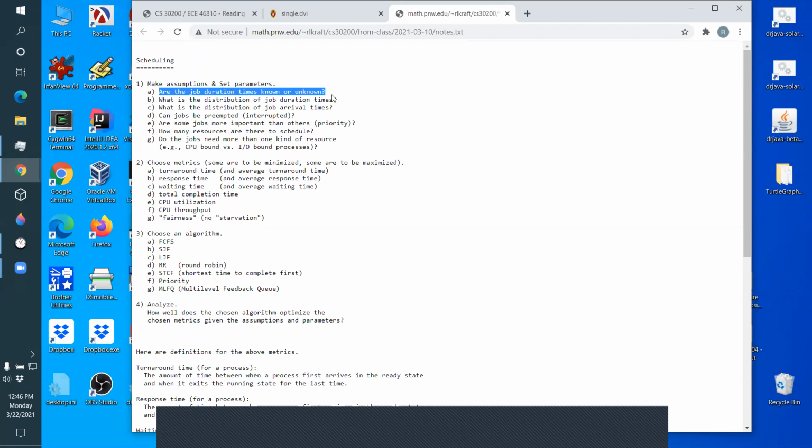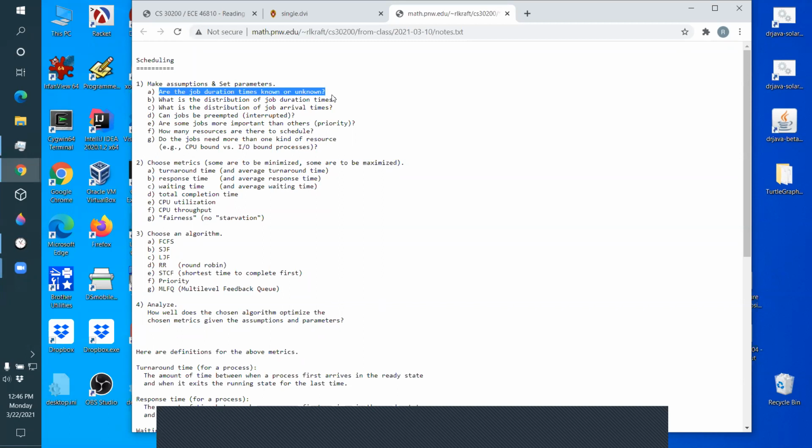In a grocery store, if you look at somebody's basket, you can get a good sense of how long it's going to take. If you're scheduling deliveries, you know how far the delivery truck has to drive, so you know how long the job is. The job is a delivery, and you have a good sense of how long it is. So this is not unusual in a computing sense.